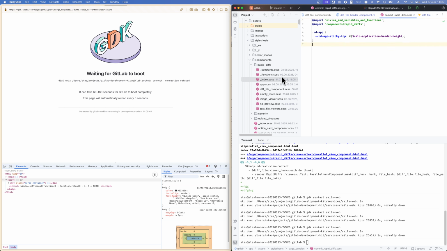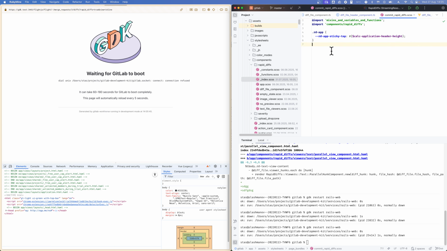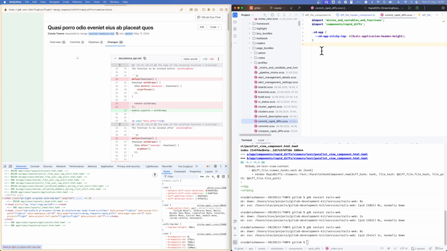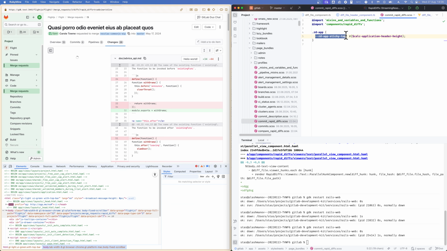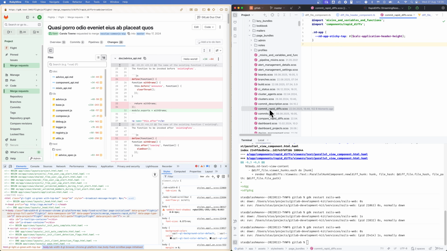A page bundle is actually how the styles land on the page. And each page can override some of the styles by using CSS variables. So for example, on the commits page, we defined a different sticky top offset. That is because on each page, we have a different header size.